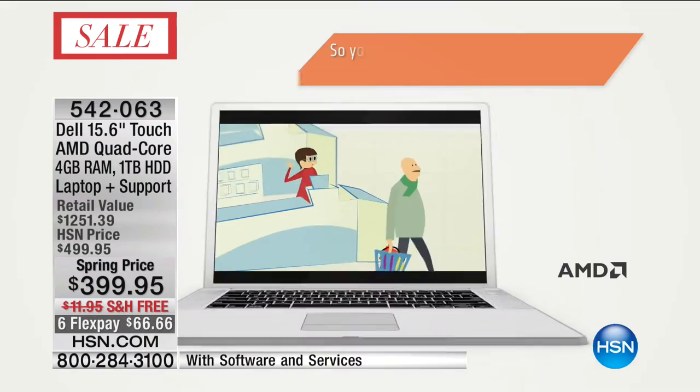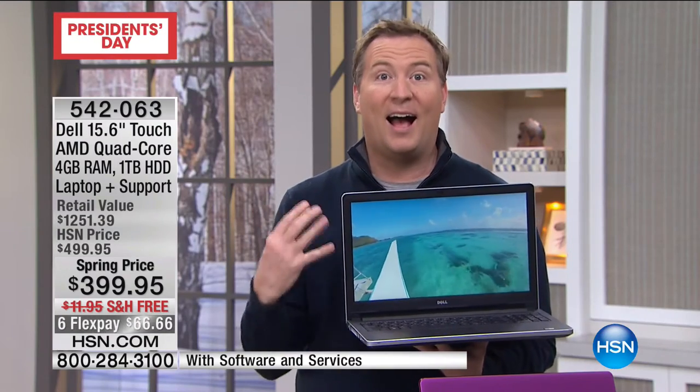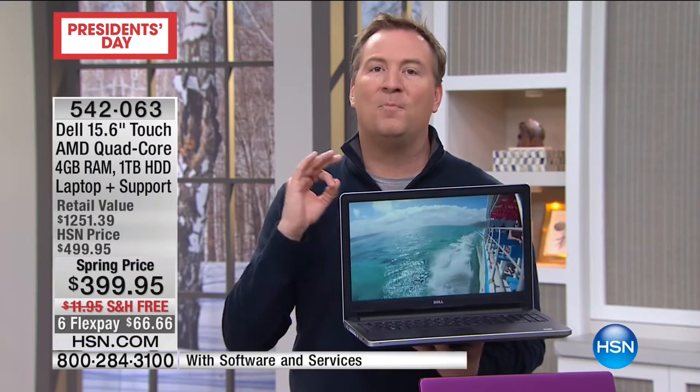AMD processors are used in Xbox One, are used in PlayStation 4, some of those really high-end gaming consoles. And those are the most difficult things a computer will ever do. That is a piece of cake when you have a computer with quad-core.